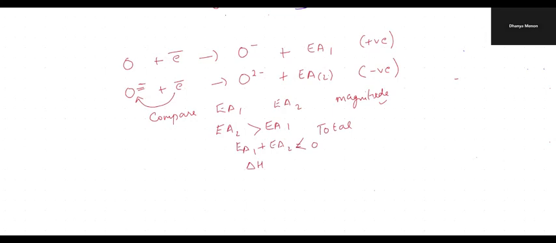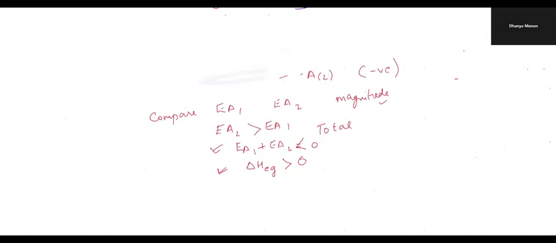So now it's easy. If I ask you to find out the electron gain enthalpy, that will be greater than 0. So just remember, either in terms of electron gain enthalpy, the electron affinity will be equal in magnitude but opposite in sign. So either way. So coming next to factors affecting electron affinity.